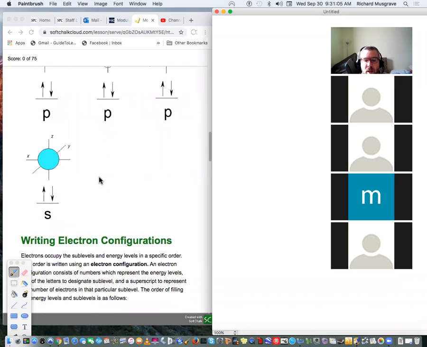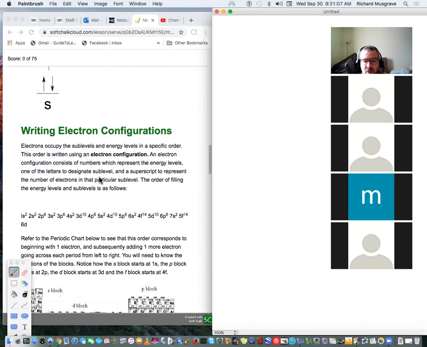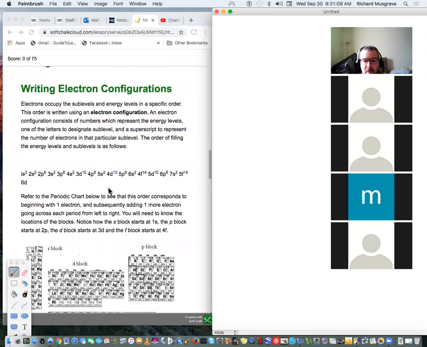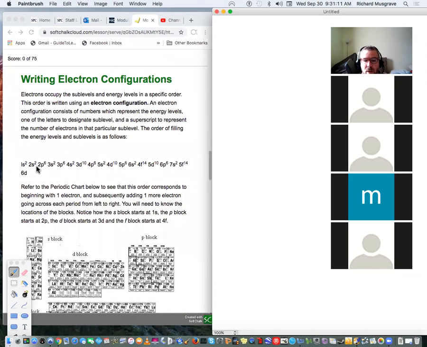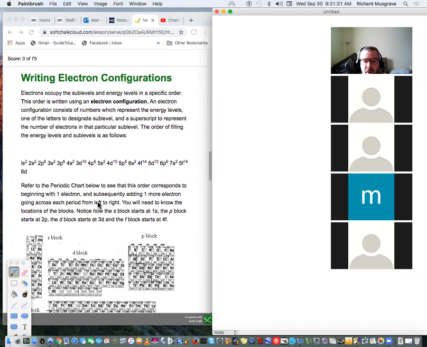All right, so let's talk about how we write out these electron configurations. And we do so in this kind of format, 1s2, 2s2, etc. Now these numbers here are usually superscripted. When you're writing out these numbers, you won't be able to superscript them. So I just go ahead and say 1s2 and leave the 2 as regular script when you're writing the answers.